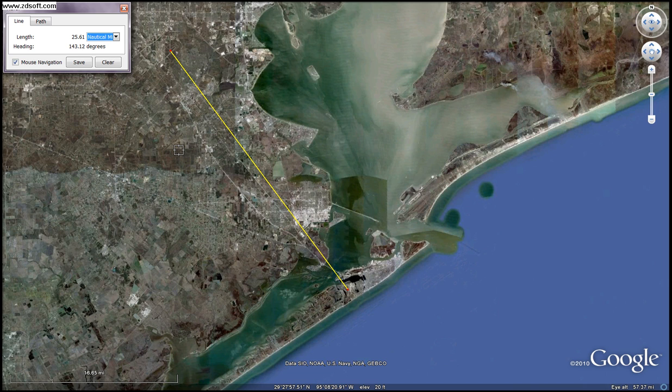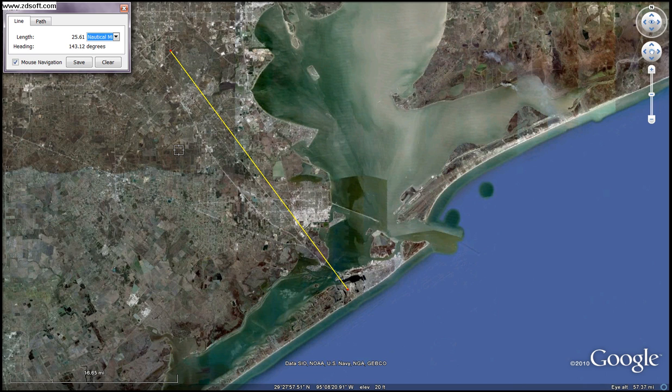What you're going to do is go from your indicated airspeed to your calibrated airspeed, then from calibrated to true, and then from true airspeed to ground speed. Okay, so again, you're going to go from indicated to calibrated, calibrated to true, true to ground. That's the series on how you will basically get to your ground speed.